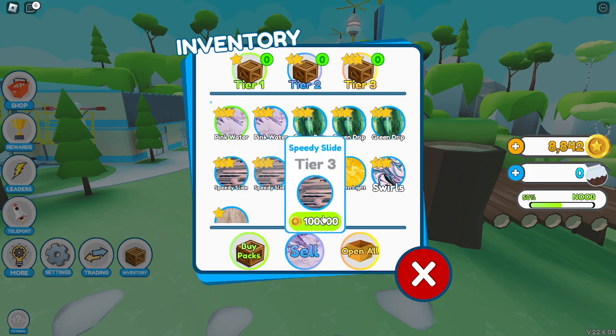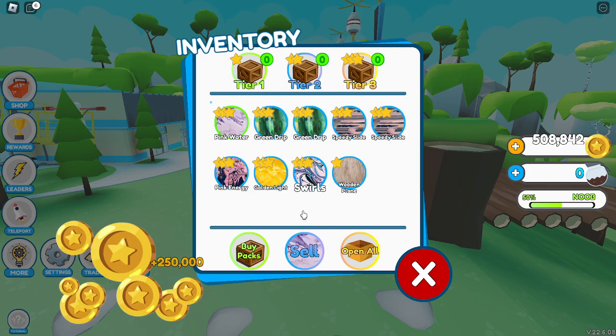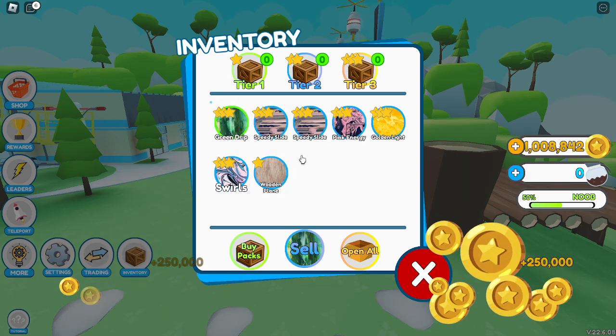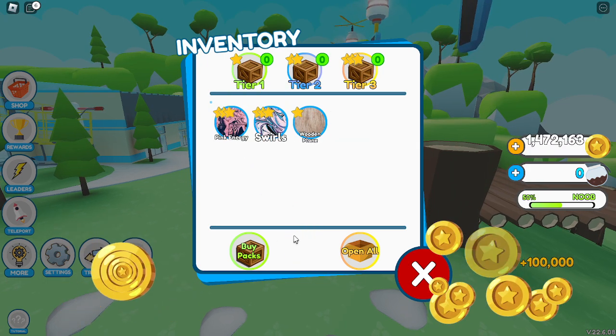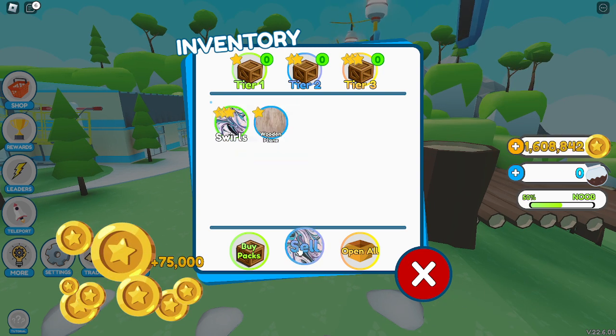250k. What pop do you want? Yo. That's insane. Yo, dude. I have so much coinage. I have so many coins. Look at my coins. Bro, you know that's all gonna go to... Actually, no, it isn't.